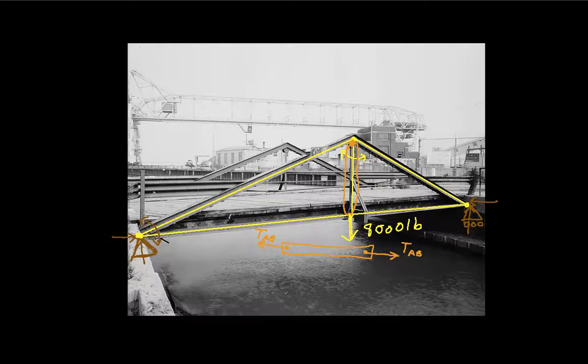Then the way we do the analysis of the tension in each member is we'll draw free body diagrams of the pins that connect the members. So we're essentially drawing free body diagrams of points in space. Since they're points, we don't have to worry about moments at each of the pins, but we will have to make sure all of the forces are balanced to have static equilibrium. Okay, so hopefully this makes sense. Let's go ahead and start the analysis.